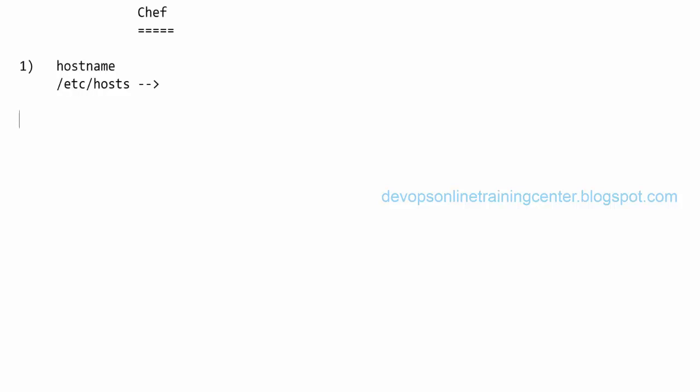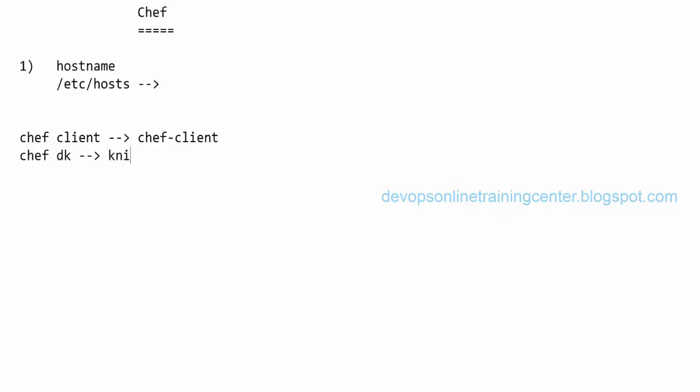Okay. And the networking should be proper. Each machine should ping each other, and the IP to host name resolution should happen, right? If that is done, Chef works. So the command which we use on the chef client is chef-client, and the command which we use on the chef development kit or workstation is knife.